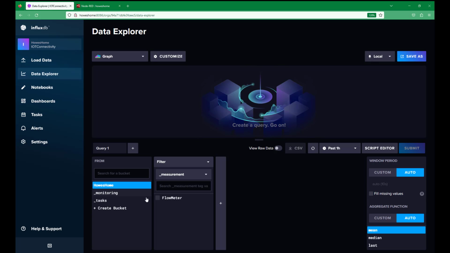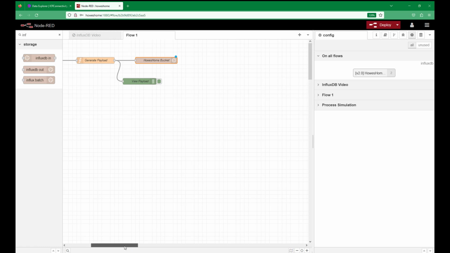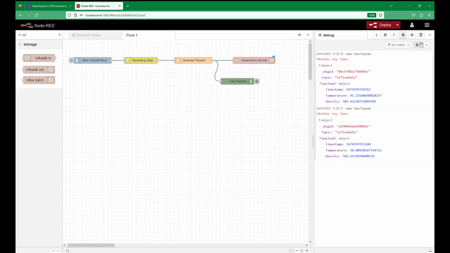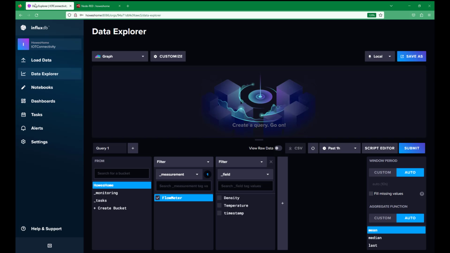So this here, house home, flow meter, when I click on here you can see my timestamps. This is the one I've already generated. If this all works, when I click deploy and then inject my signal, I should have one here called flow meter 1. So let's see what happens and see if I get this right first time. So let's put the debug on. By the way, I'll be amazed if I've got it right first time. Let's deploy. We can click on this to inject. Now it's connected to InfluxDB. If it hadn't done that, I'd have had an error message here. Okay, so that looks like a little bit of a success.